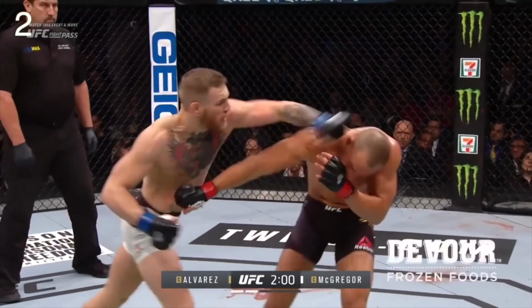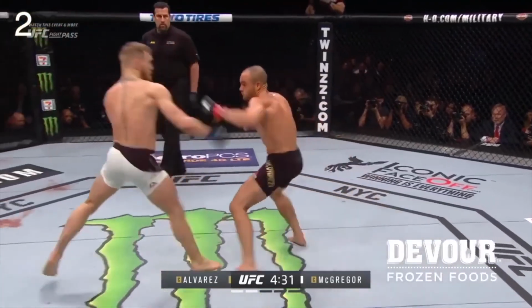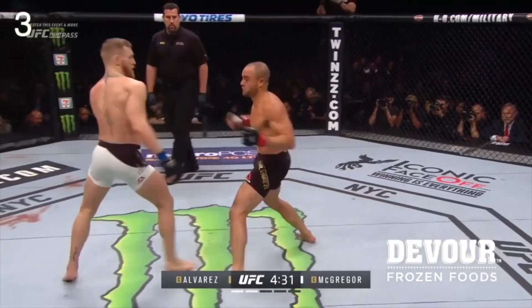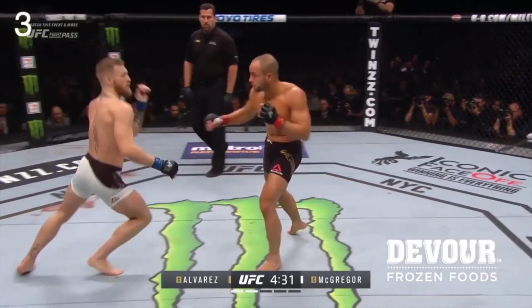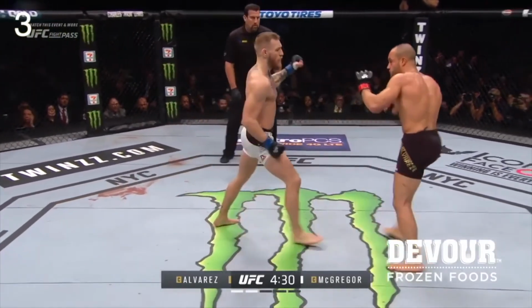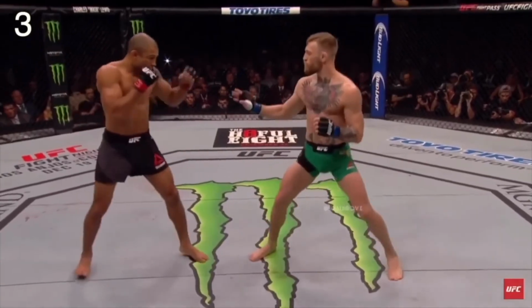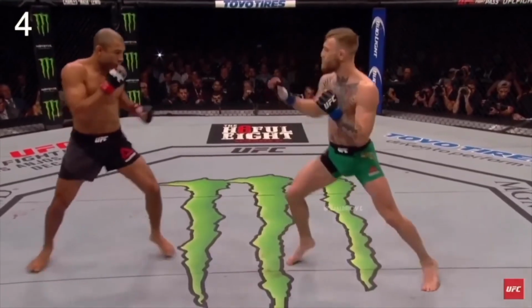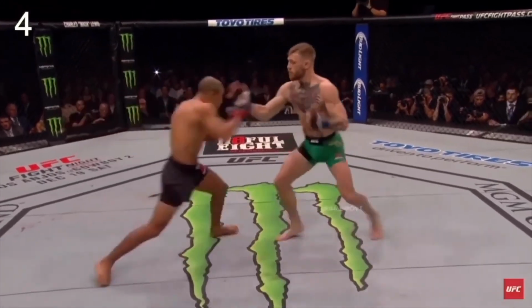Now, McGregor is really good at moving in and out, so what he often does is he'll hop back, make you miss, and then jump right back in with some kind of left hand setup. In this case, it's going to be a jab cross here on poor Alvarez. Boom, boom, there's the left. He also used this style of fade with the feet to finish off Aldo. Watch, as Aldo charges in, McGregor uses the feet to get out of the way, and then he's able to land that beautiful left hand.